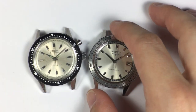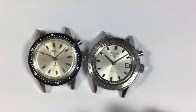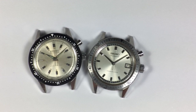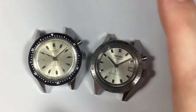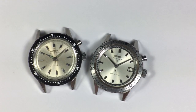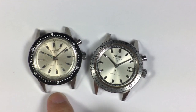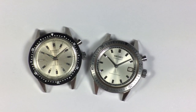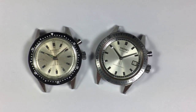And the lugs are 18 millimeters, so I think there are aftermarket third-party bracelets that are very similar to the beads of rice that these were initially worn on. So there's also that to consider. So there are different ways you can bring them back to what they roughly looked like in 1964, as far as third-party bezels, at least the plastic one, and a third-party bracelet. With that being said, with these two, let's move on to the 5718.